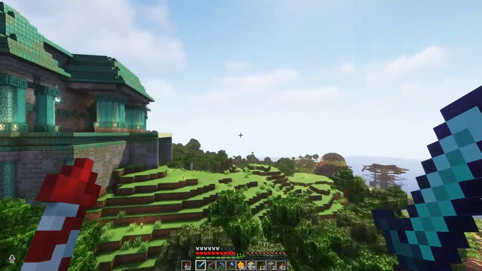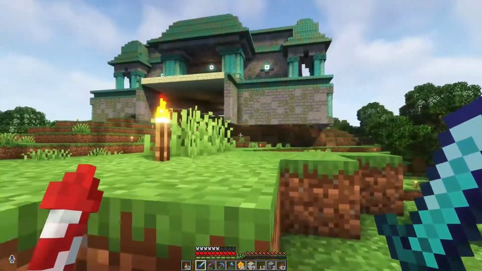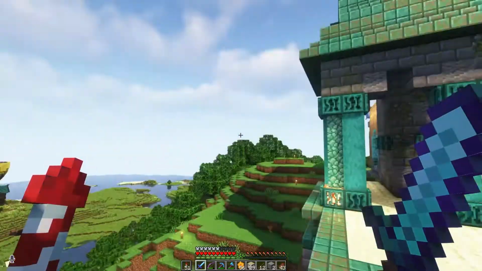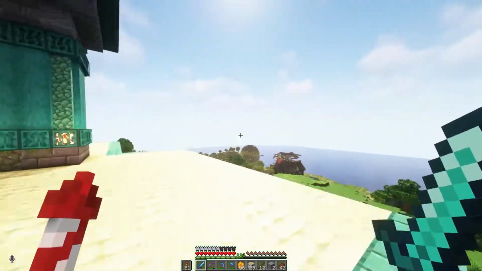But this ties it up in the landscape so much better than just a floating hallway. I do need to do some terraforming here. But that's gonna be for a later point. I think I'm gonna do that all in one go when we finish this build.